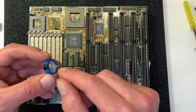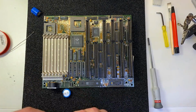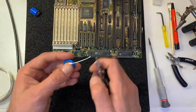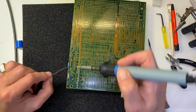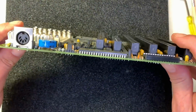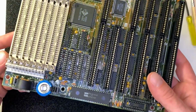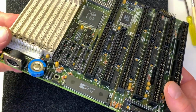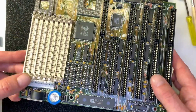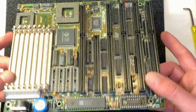I'm going to extend these connectors a little bit to solder it nicely to this place. Finished with the soldering, so I'm quite happy with the job, and the capacitor fits really perfectly in between and doesn't look that bad. And the board is protected for the future, so no oxidation or any chemicals from the nickel cadmium battery anymore. I cannot see any other issues on this board, so this should work fine, and now we can go for cleaning.